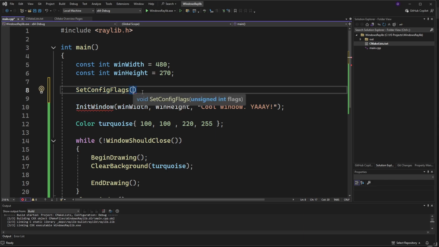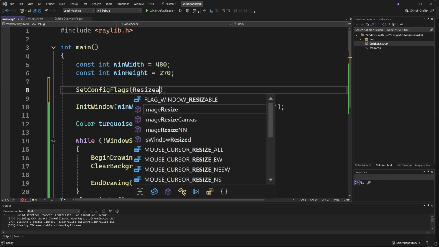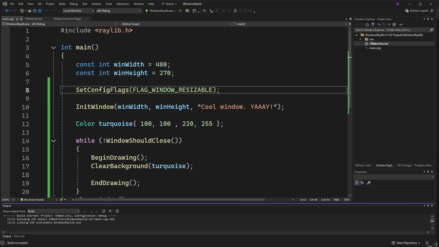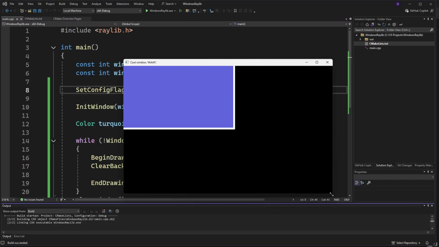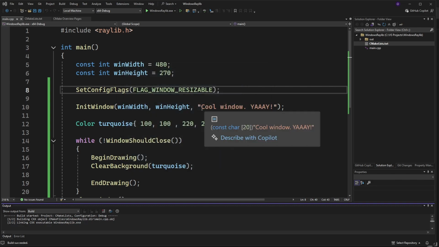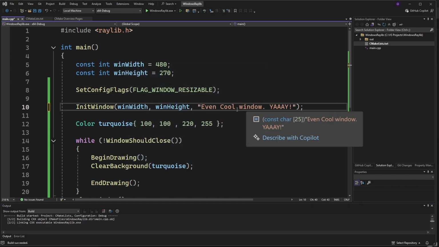And using this, we can do different things. Like, we want it to be resizable. Let's make it resizable. Flag window resizable. Cool. Now we can run it, and we can now make it resizable. Yay, that's an even cooler window.